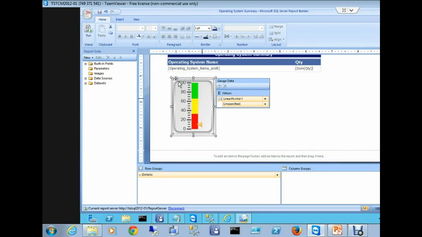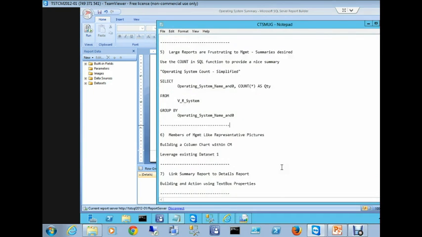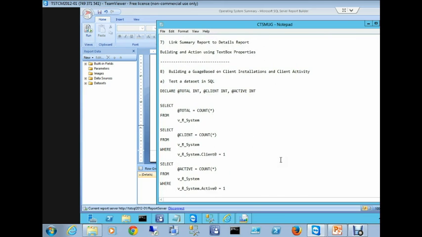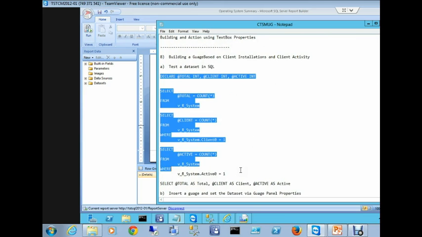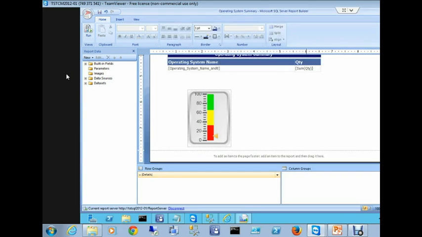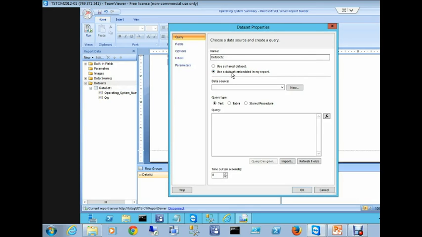And what we're going to do here is create a new data set. I'm going to go ahead and create the data set, but I'll tell you what I've done after I get it in there. You're going to use a data set embed like we did before.